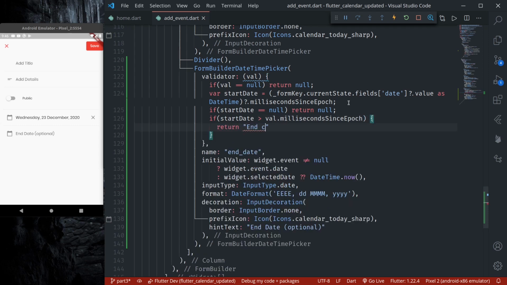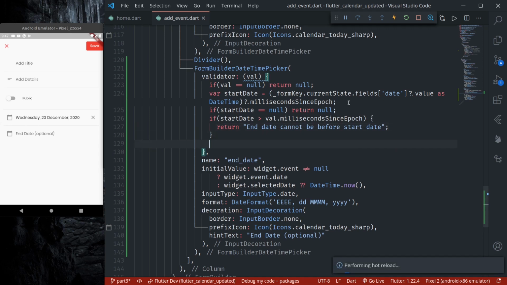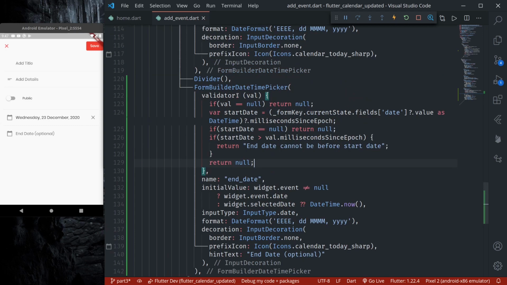Return inDate cannot be before start date, right? Finally, if nothing else, return null. Okay, so we have a proper validation for our end date as well.